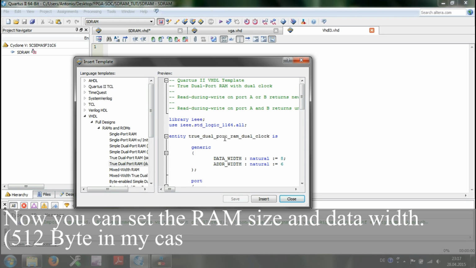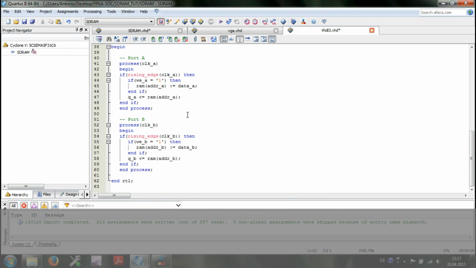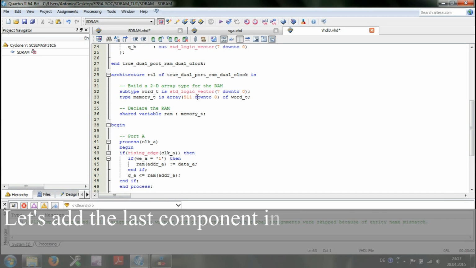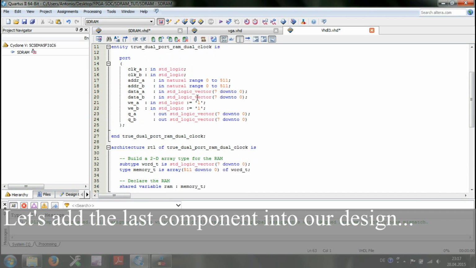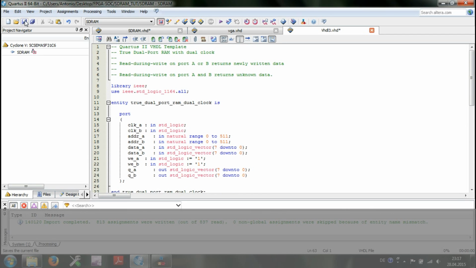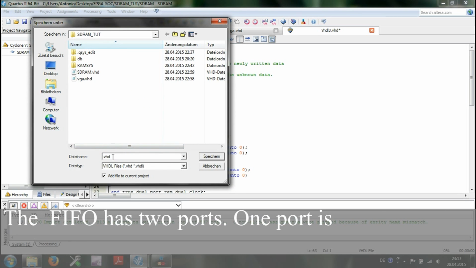Now you can set the RAM size and data width. The FIFO has two ports.